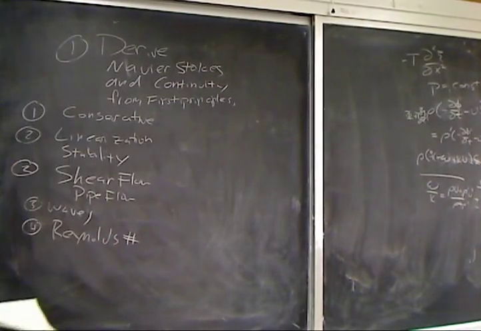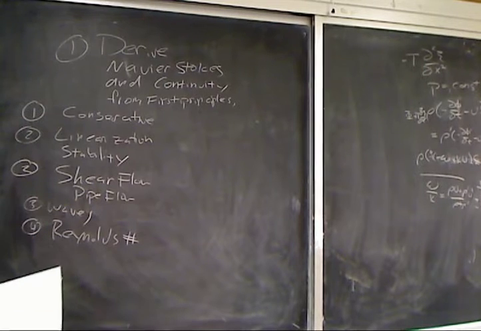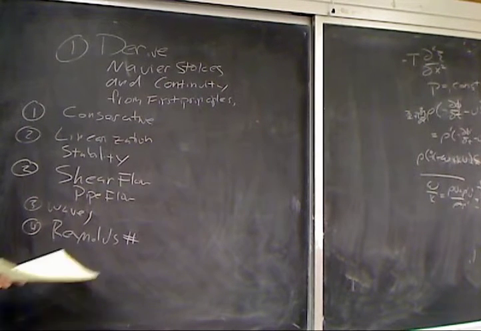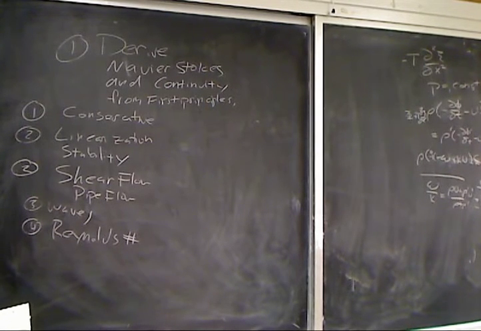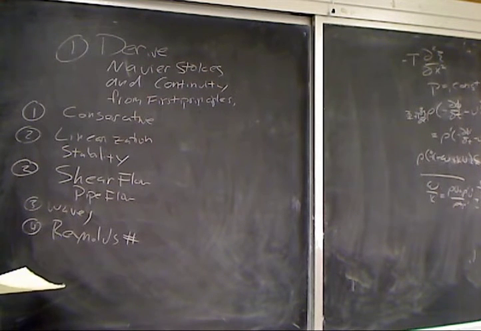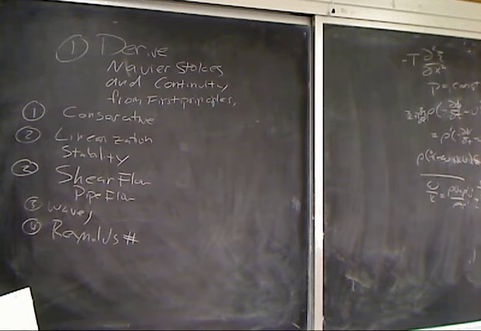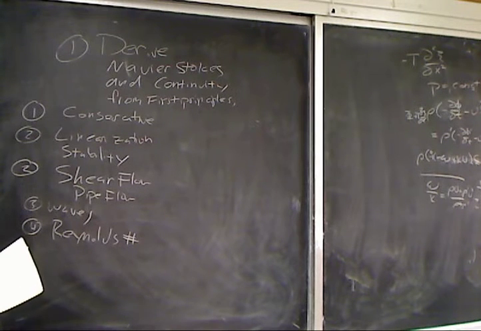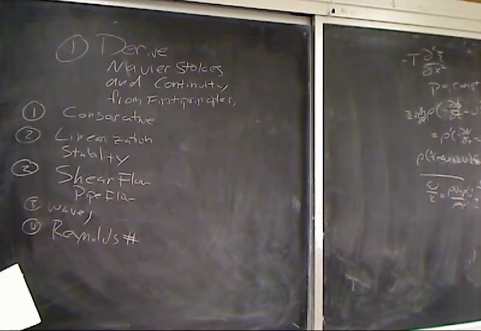So for the first half, we kind of throw out the nonlinear term for almost everything, unless we have to. But the Reynolds number is what tells us when we have to keep the nonlinear term. When we get back from the midterm, we're going to talk about turbulence. But it's the nonlinear term that makes the turbulence happen. Okay, those are the key things. That's not an exhaustive list.